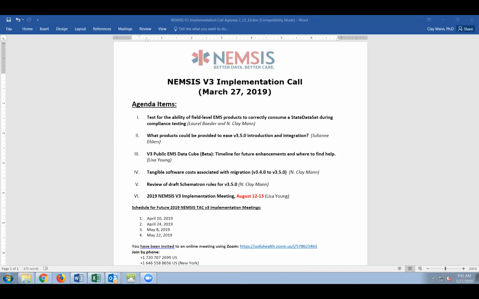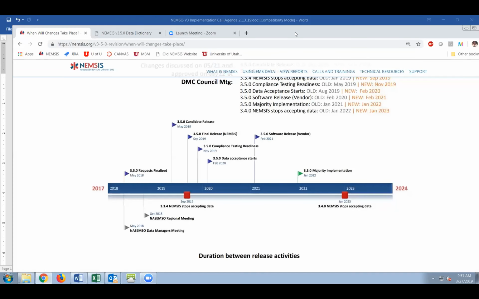We try, of course, to remind people that the rollout is much slower than they've experienced in the past. So to dampen some anxiety, just to remind them that we're still on track. This was agreed upon, and we're still meeting our deadlines, so that they can expect it to roll out in this fashion.